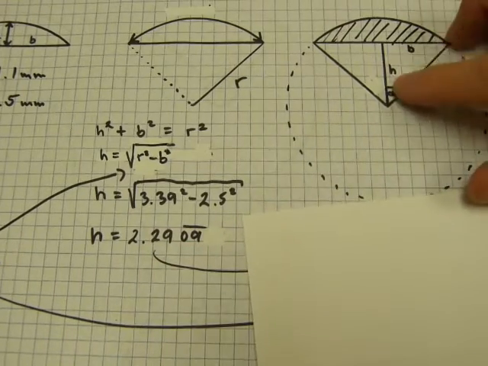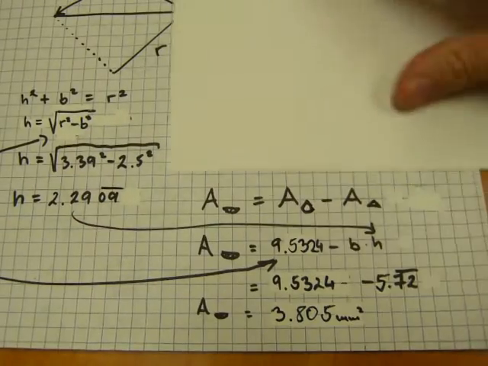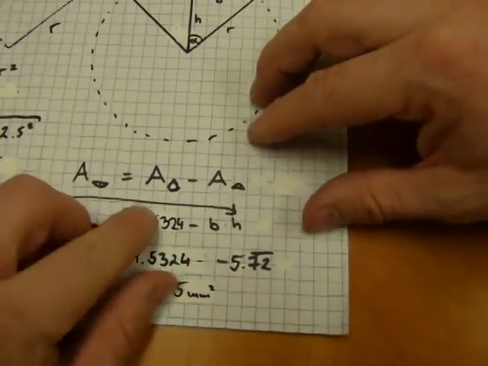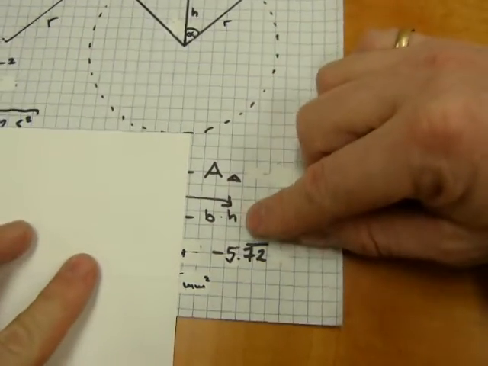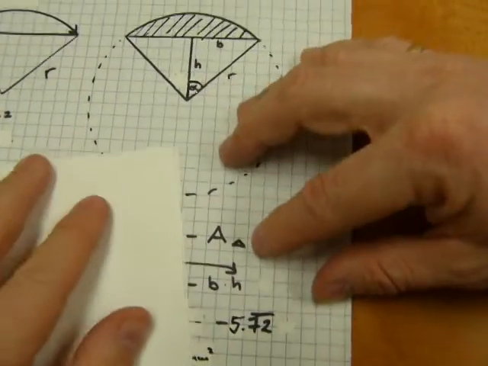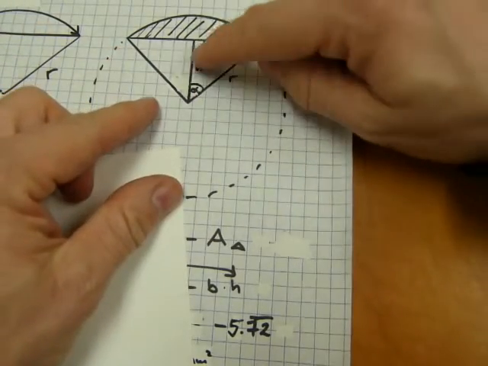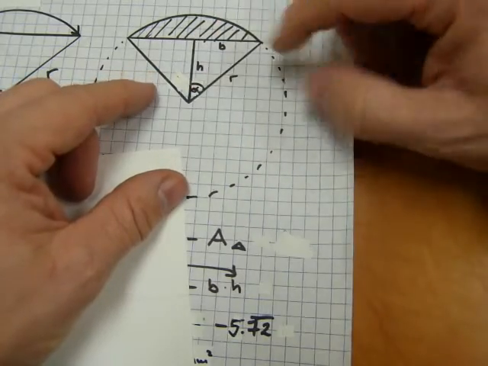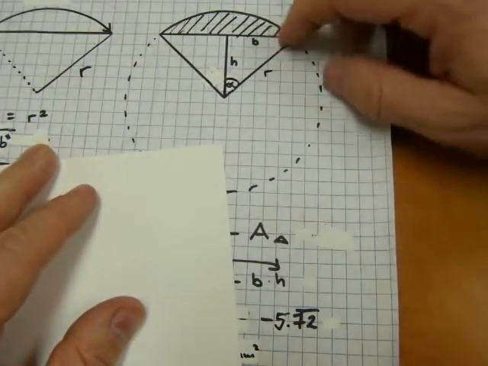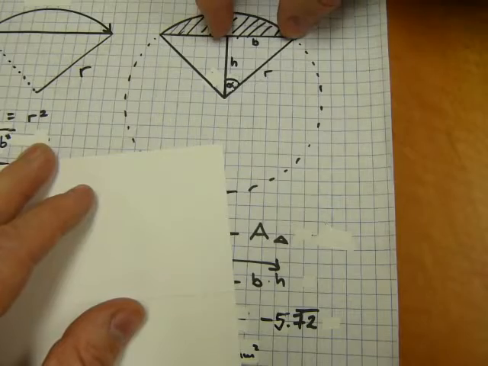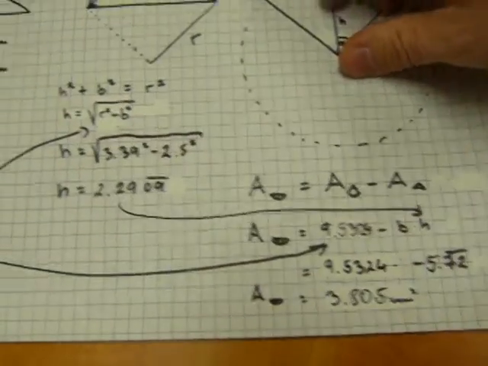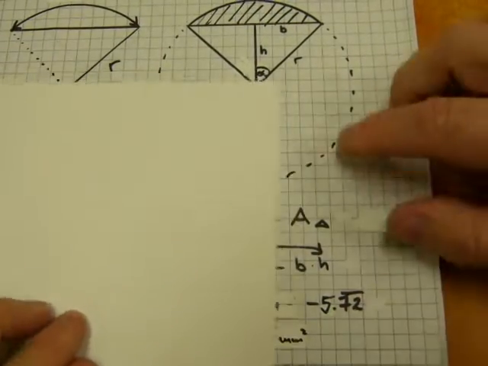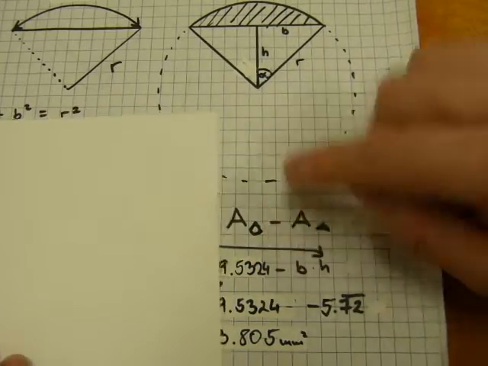After subtracting and square rooting the height of this triangle here is 2.29, there are some more spare digits there. And for this calculation the radius I used the radius from the previous calculation there where we calculated the radius of this arch. So that's the height of this triangle there. And in this calculation here you can see how I work with the triangle. I'm just going to cover that one up. The area of the triangle, well I can make one rectangle out of these two triangles so the area is b times h. So there is b times h, b is given that was two and a half here, half the width of the ring, and h which I just calculated there, 2.29 plus change. So there is that number.